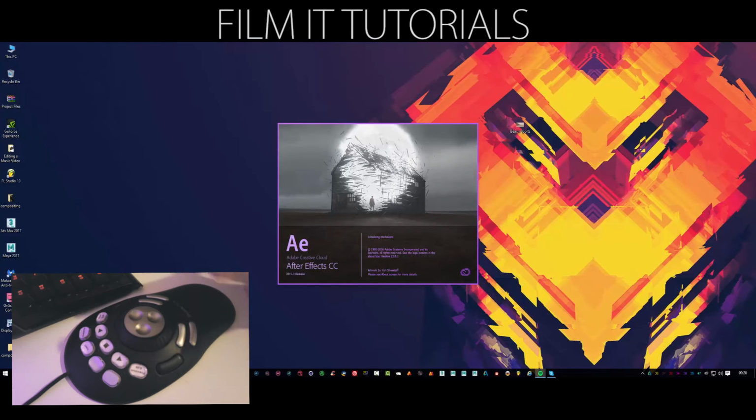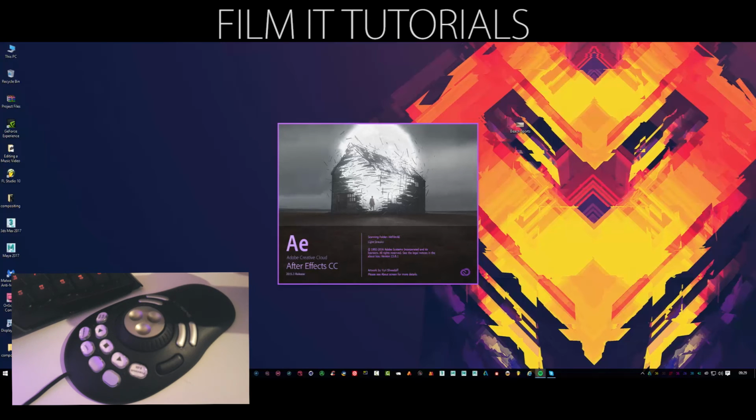You can program this thing to do exactly what you want it to do, or the commands. Anything with a shortcut that's in the Adobe Suite, DaVinci, Nuke, any of these programs. If they've got a shortcut, you can put it into this Shuttle Pro 2 to make your life a lot more easier. And I'll be honest with you, I thought I wouldn't be able to get used to this thing. I really did. And I was using it as soon as I put it on my desk, straight away.